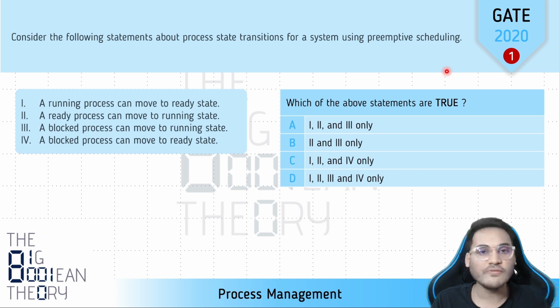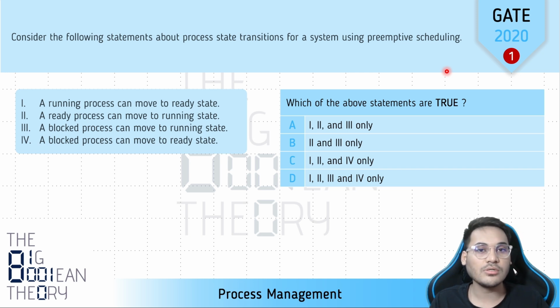The opposite of this is the non-preemptive policy, where the operating system cannot take away the control of the CPU forcefully from the running process, right? In this non-preemptive scheduling policy, the process will voluntarily give up the control of the CPU. Only then is the control of the CPU transferred to the OS. It is never forcefully taken away from the running process. But in this question, we are given that the scheduling policy that the operating system follows is preemptive in nature, right? So the operating system has the liberty to take the control of the CPU forcefully from the running process.